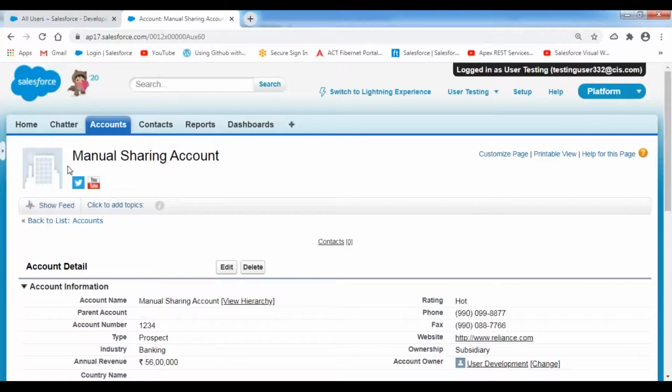Record is only one. Record is same, manual sharing account record. On this one, development user will be having full control. Like he can create the record, he can modify, he can delete, he can share, he can perform this operation. On the same record, development user is having the full control of that. And then manager user will be having read-only permission. Testing user is having read permission and write permission both. So that one record can be visible to the multiple people with a different level of access. That facility is available, okay, as part of your sharing concept.